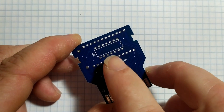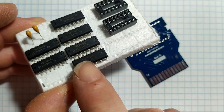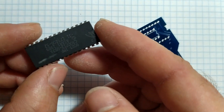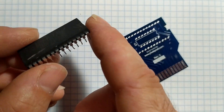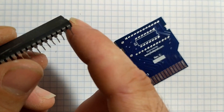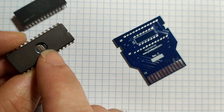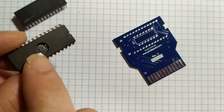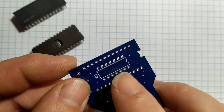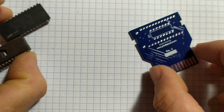You remember I told you there was a mystery chip we're going to put around the back - well it's a logic chip. It's a 7404 inverter chip which looks just like this. These weren't found in the original Atari cartridges, and the reason was that the mask ROM from the Atari cart - when the Atari wants to read data from this chip it sends a high signal to turn it on and the chip will talk to the Atari. But these EPROM chips work differently - the signal that needs to be sent to turn them on is a low signal. So when the Atari wants to talk to the chip it'll send a high signal, which would actually turn the EPROM off. So the way we get around that is we put an inverter chip here and it will change the high signal the Atari is sending to a low signal that'll turn the chip on. That is why we need the little inverter chip.